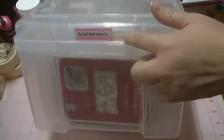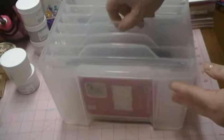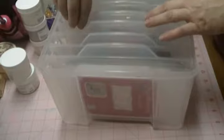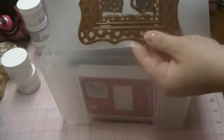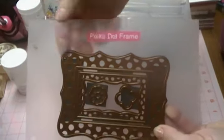I bought a, okay, this is how I store my spell binders. I bought a spell binder. I don't know which one I bought. So this is gonna be just really quick to show you how I do my spell binders. I bought this box at Michael's. It was 50% off, of course, because I'm cheap. I use these little plastic thingies. It used to be in an envelope or in a notebook, but I don't do it in a notebook anymore.